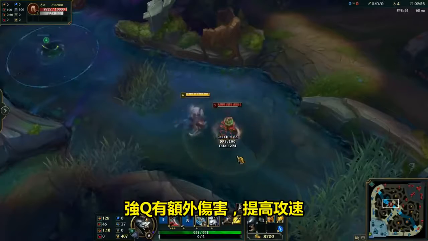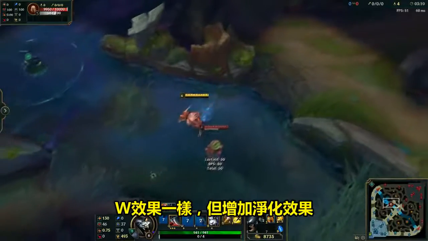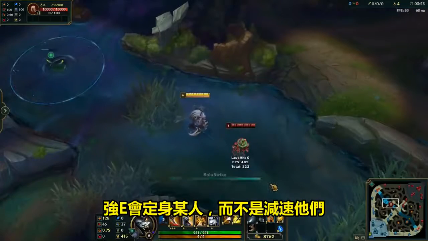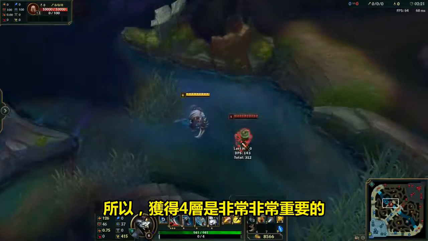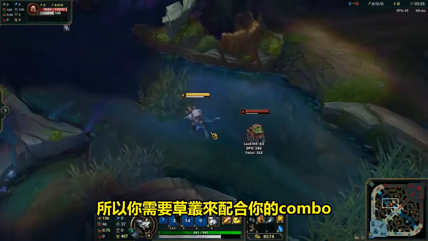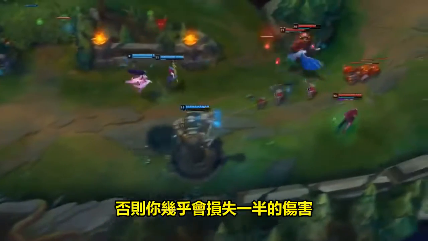Empowered Q deals extra damage and increases attack speed. W does the exact same thing except it adds on a cleanse effect. And an empowered E will root someone in place instead of slowing them. So essentially, it's super important to get 4 stacks, and that's why you need bushes to be able to set up your combo. Otherwise, you're losing almost half of your damage.